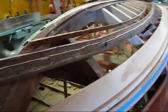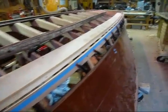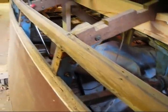This is the old chine here. And this is a chine that has a chine cap on it, which is this piece right here. It's different than, I guess, a traditional chine, which if we look at this boat has a traditional chine. It has a rabbet joint to receive the bottom planks and the hull side planks, and it's all one piece of wood. It was probably about 2 inches by 2 inches to start out with.